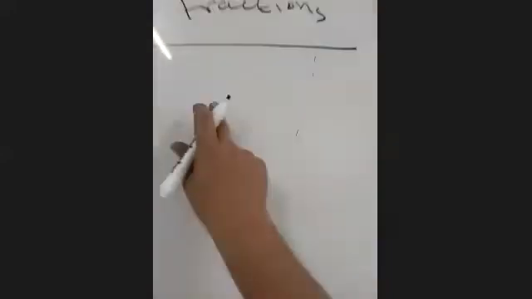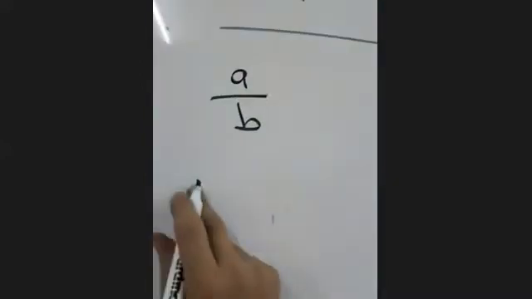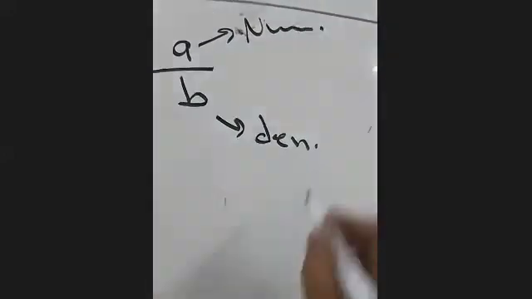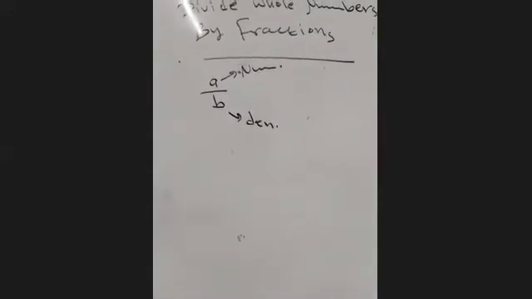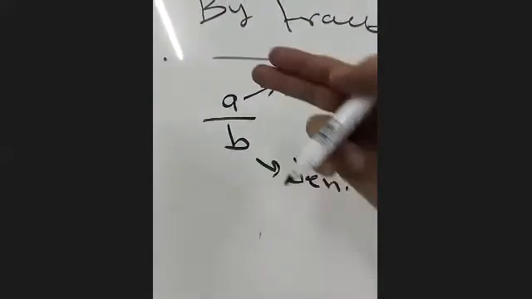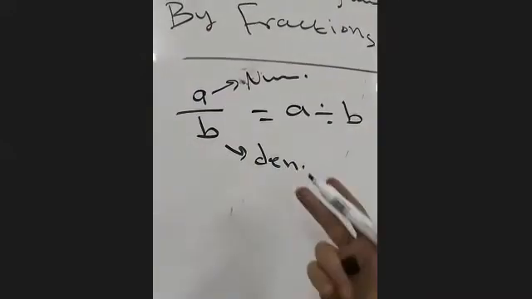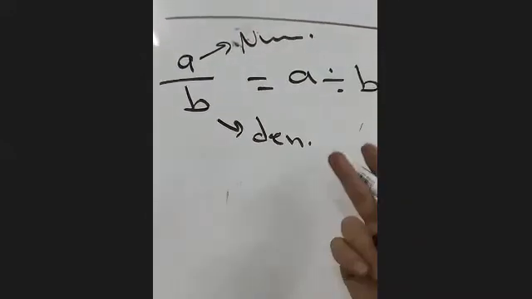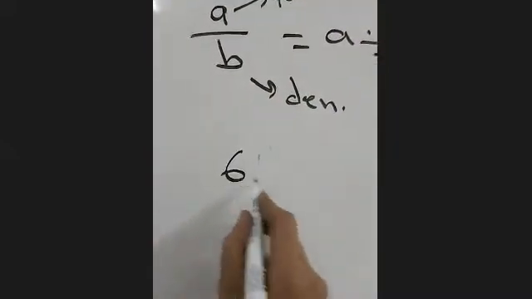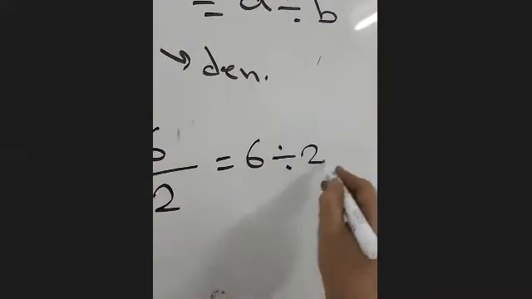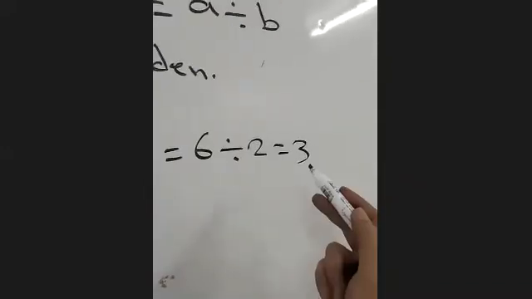Let's start, guys, with remembering what a fraction is. A fraction in the form a over b: we call a the numerator, and b the denominator. We know these names, so I'm just recalling that. And the fraction a over b is a division. It's a divided by b. It's the same. But sometimes we have decimals, so we keep it as a fraction. Like when I say 6 over 2, it is the same as 6 divided by 2, which is 3. So 6 over 2 equals 3.